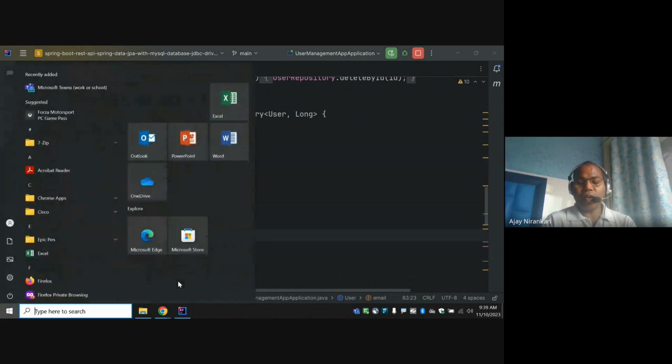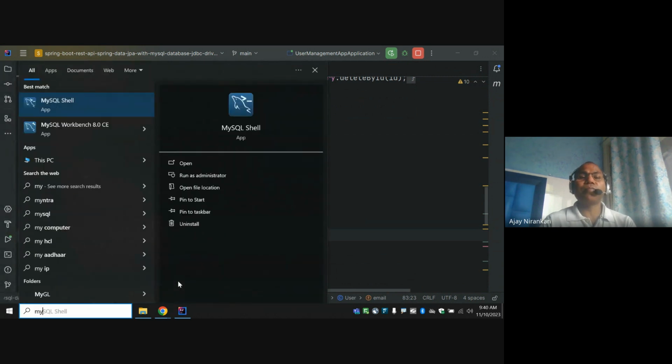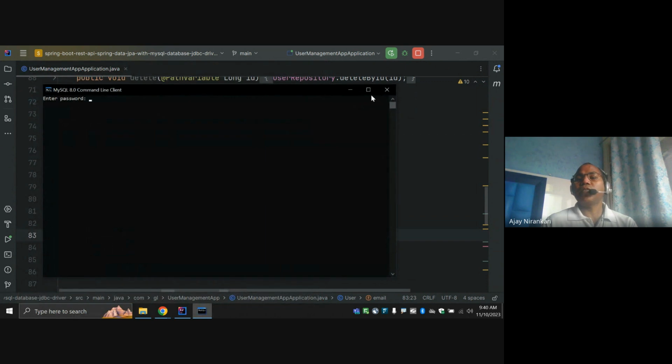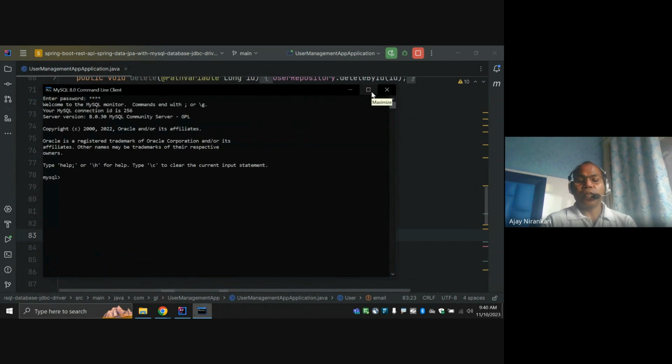Similarly, in MySQL, with the username and password, we have databases. We created a user DB and use user DB.